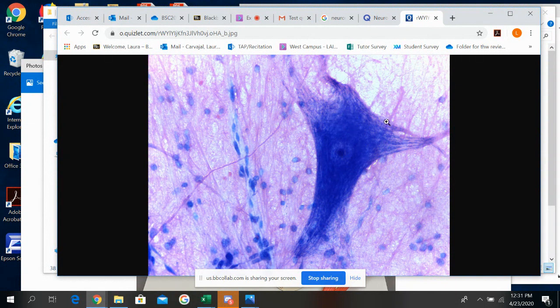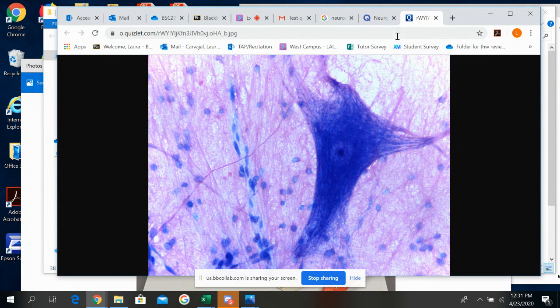And then here, this long part right here would be your axon, okay? So this is your entire neuron. We have dendrites, but the longest part, the one connecting to other things, is called your axon. Dendrites may look like axons, but they are much shorter compared to this giant one here. So to distinguish an axon on a slide, it's always going to be the longest of the branching patterns.